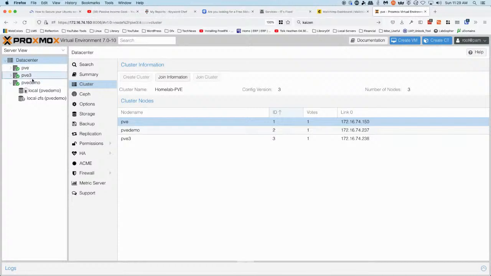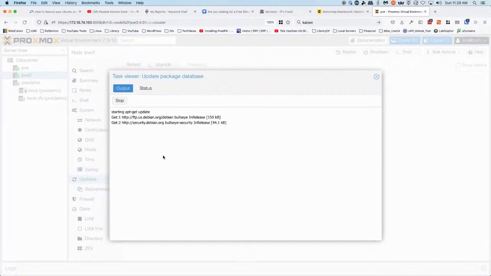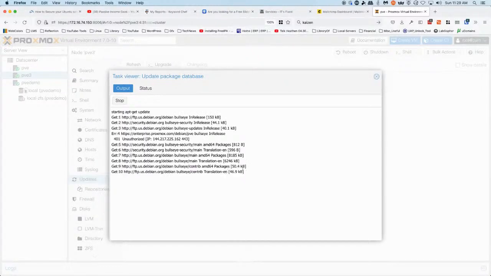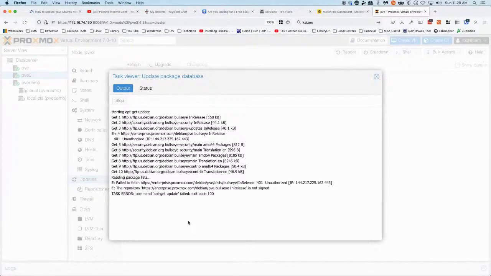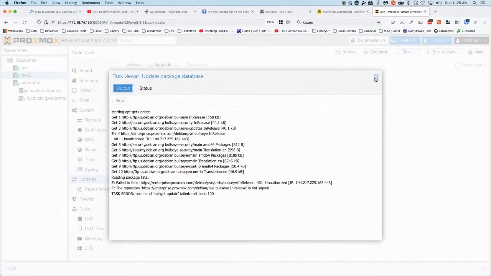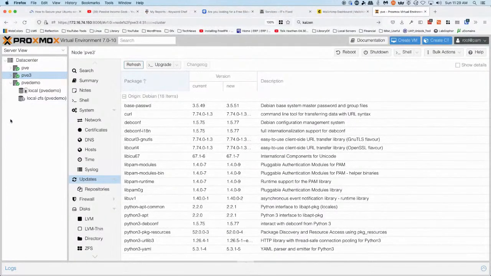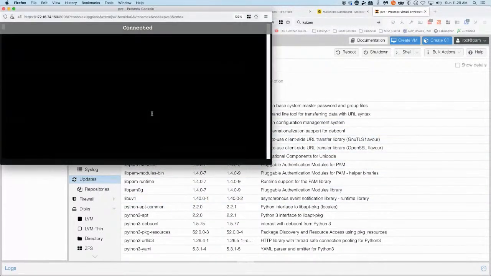Do you want to check the new one and see if there are any updates worth mentioning? And for some reason, the task failed. I'll have to troubleshoot that later. Got a suspicion since I grabbed the ISO image this morning that, oh, there are updates. Well, I guess we'll let that run.